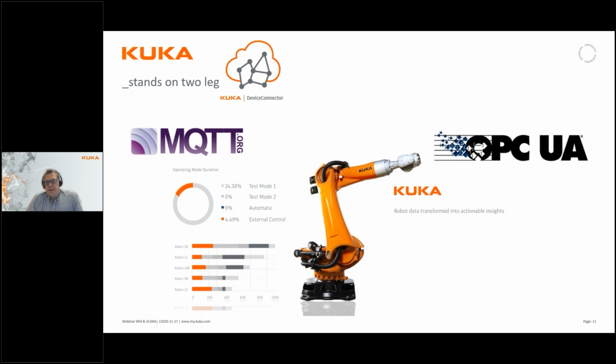The other transfer methodology that the DeviceConnector uses is OPC Unified Architecture, which will provide real-time data directly into the network. This means that you can access any data of the robot without going through a third-party PLC, for example, to get the data, which means that you will save a lot of engineering time.